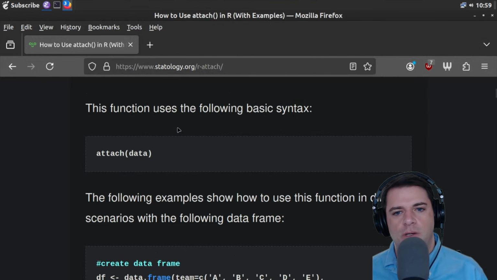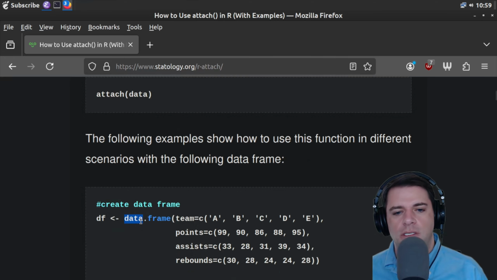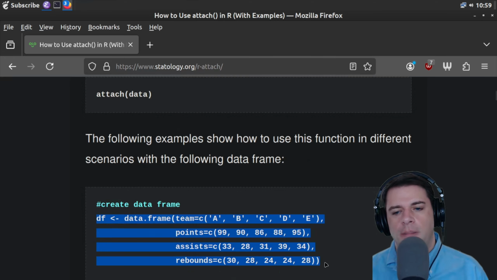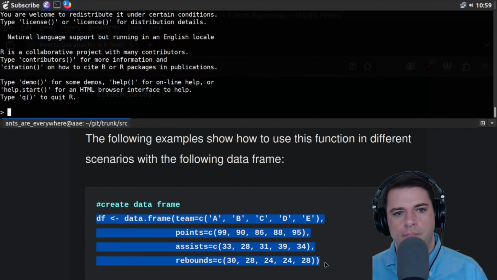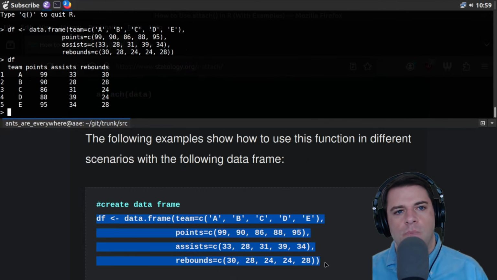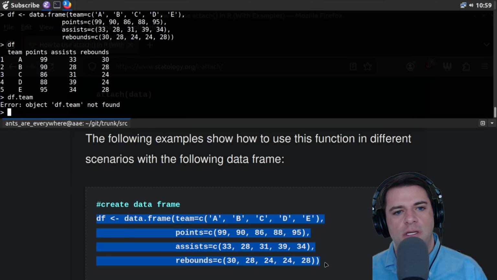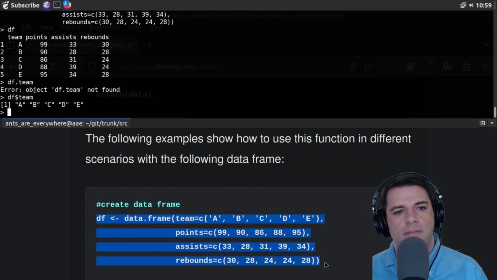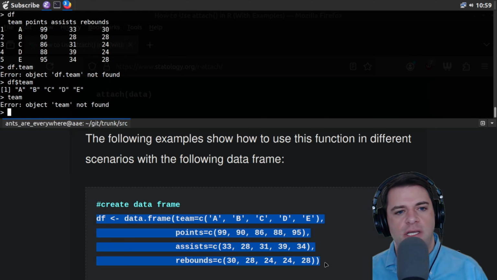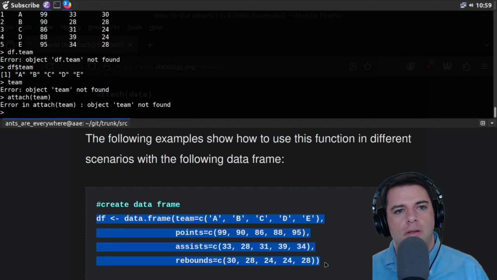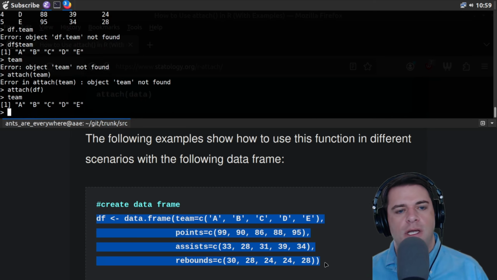Let's take this. So I can do something like df.team or $team, and I can also attach df. If I try team, nothing, but let's try attaching df. And now we do have team.